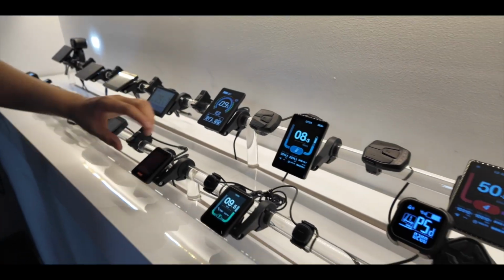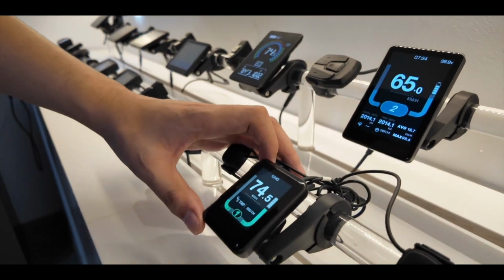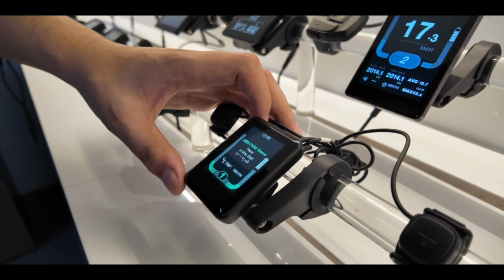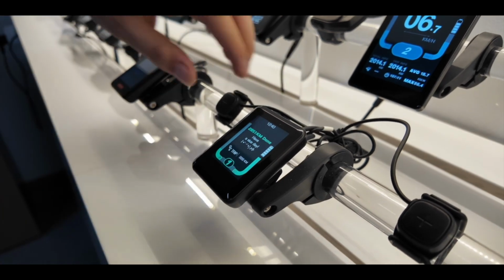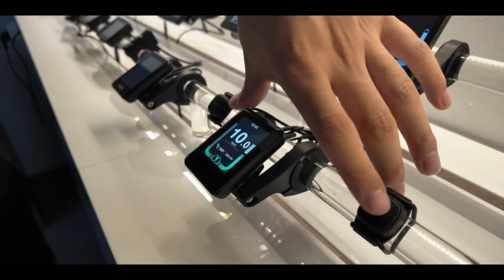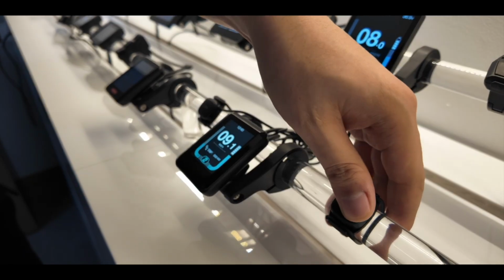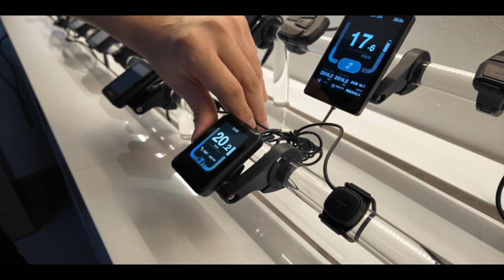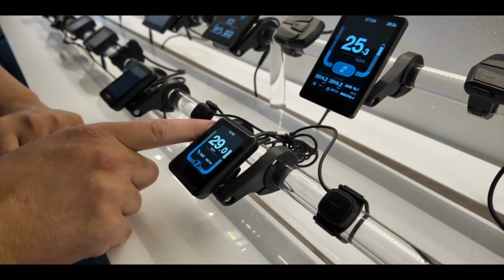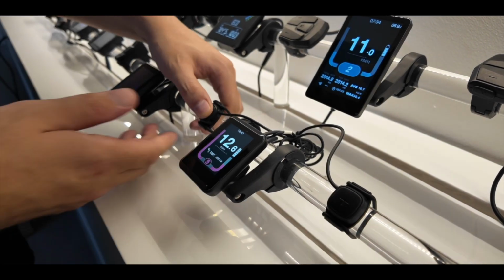Here we have the finished product. When you ride the bike with our conversion kits, we have this display. But the main difference is the buttons of this display are separate, with two buttons here. Interesting. That one was on the side of the display. Right, this one's flush. This one is flat. On that side, you have a plus over here and a minus over there.